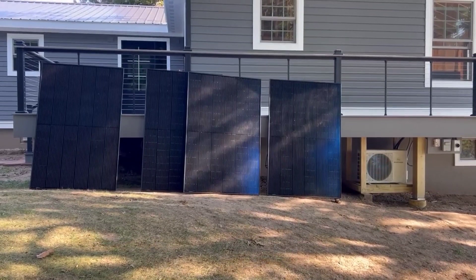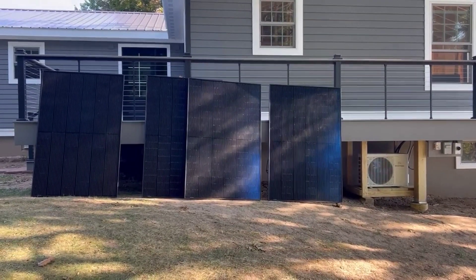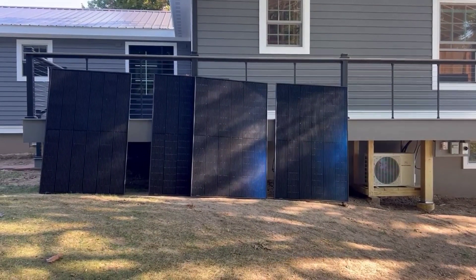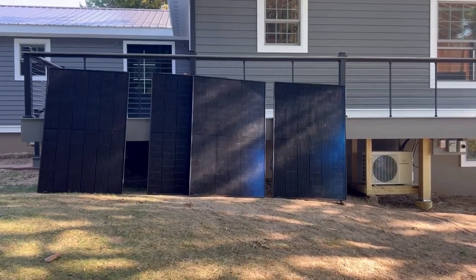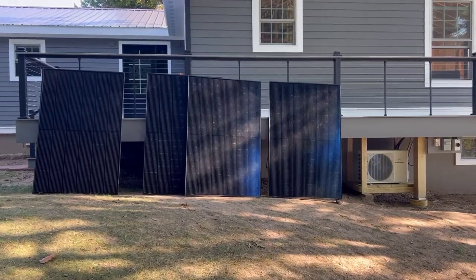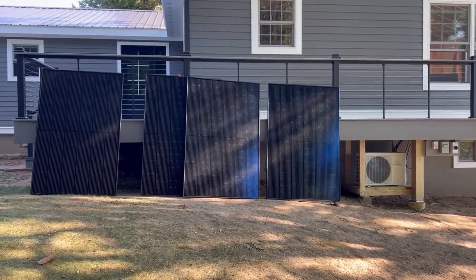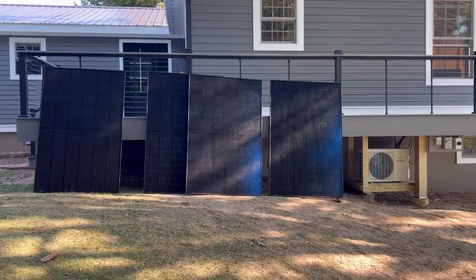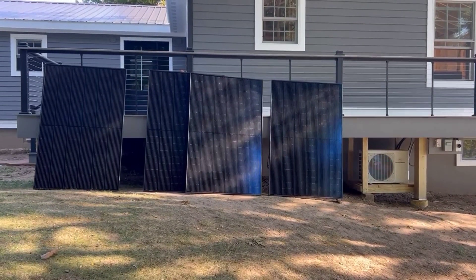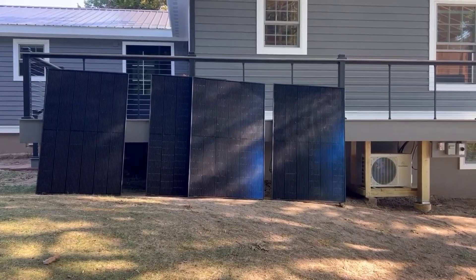This was really my fault — I didn't double-check that number. But since I put the order together with a rep on the phone and told them what I was going to do, they missed it too, they kind of let it slide. So they were totally willing to replace all the solar panels for me. They're having a new skid shipped up to replace these ones just because they missed it as well.